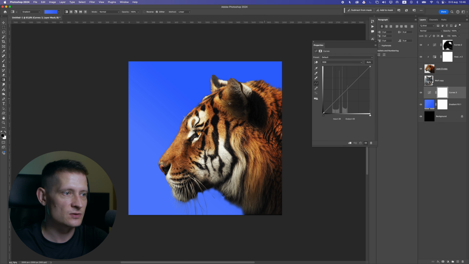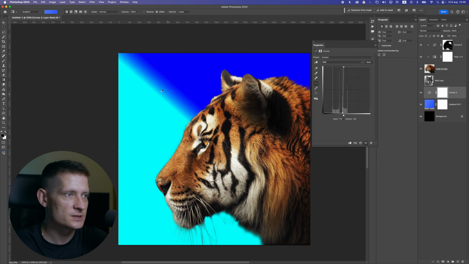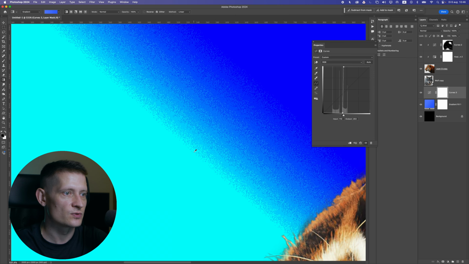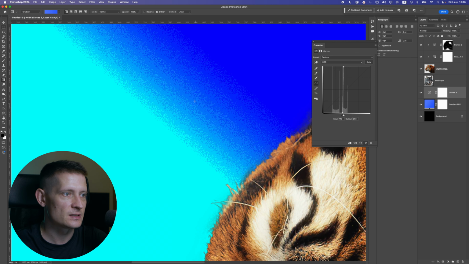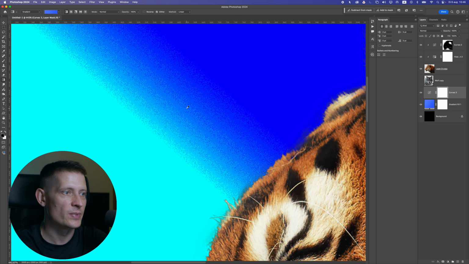But sometimes it doesn't look fine. So let me increase the contrast here and show you what I mean. So when I increase this one, you can see here the quality gets ruined. So when you get gradients like these, you can ruin the quality, and sometimes it's also called banding. And that's when you get those lines in your background.